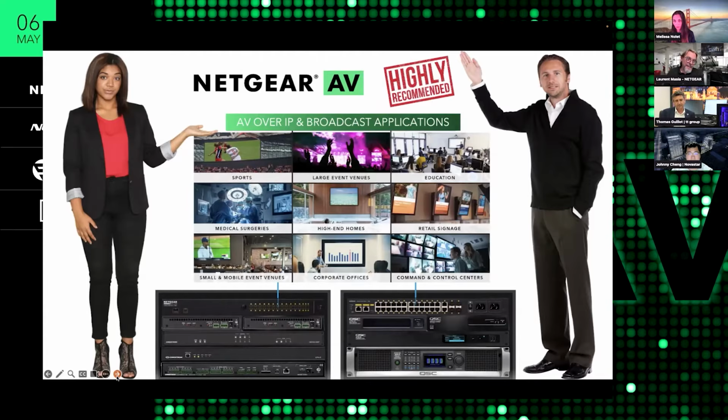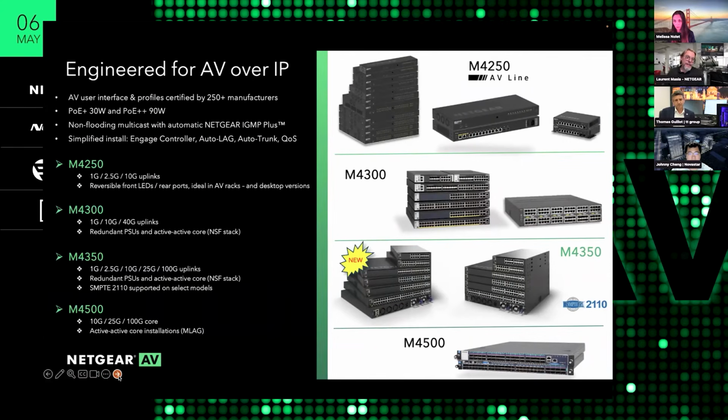But I'm pretty sure that you don't want to spend any time today on the pizza boxes and all those switches. I just want to tell you two things. When it comes to the control room, when it comes to 10 gigabit access for SDVoE, please look at the brand new M4350 line of switches.